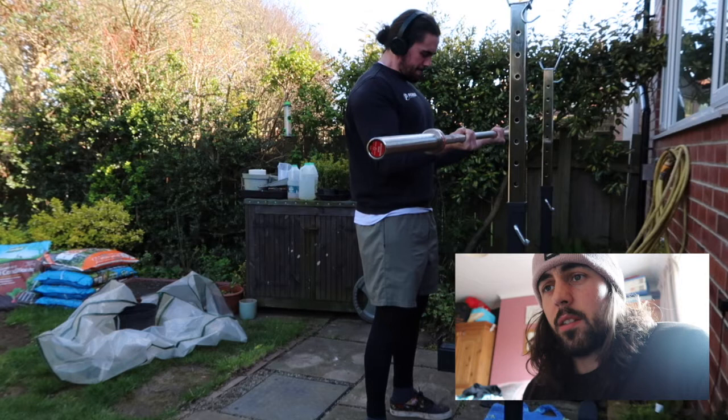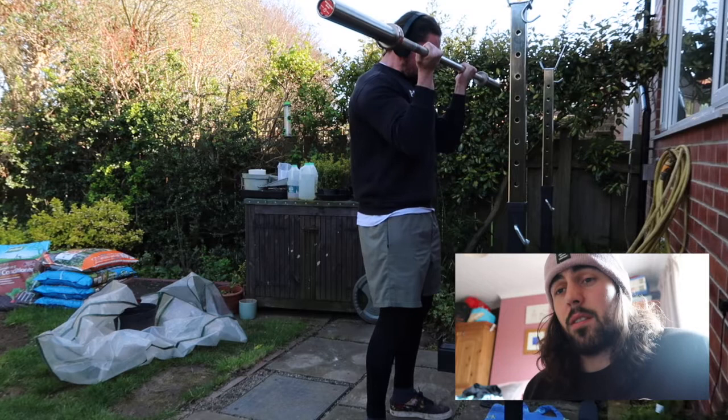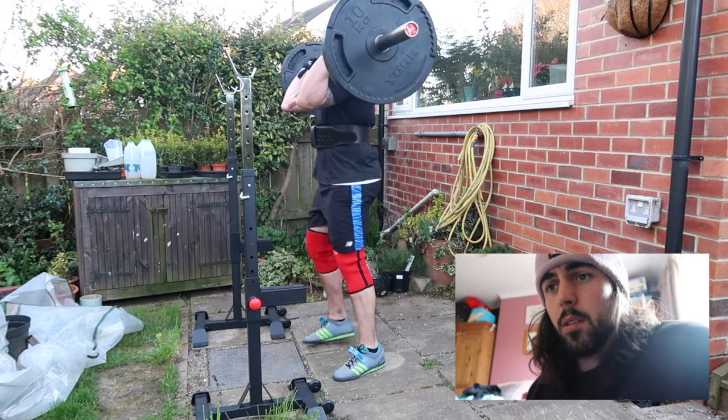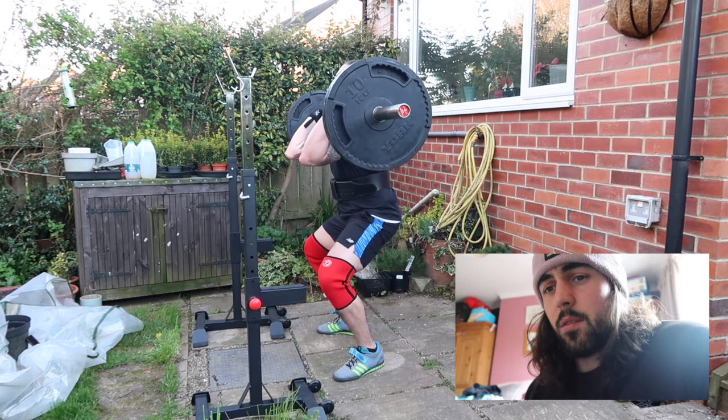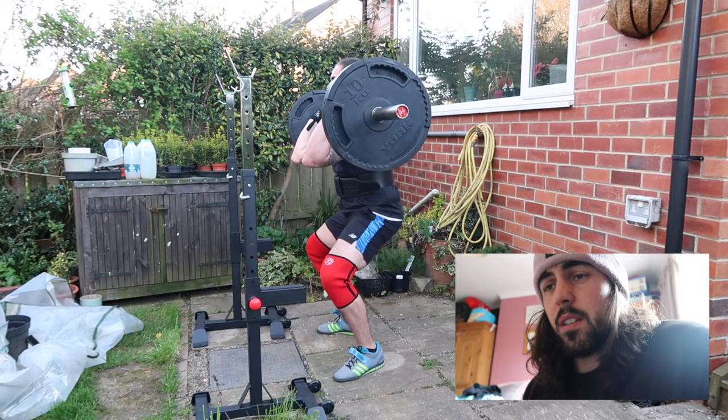From here on I've just included the main lifts, because all my accessory stuff is fairly similar. I had limited weight — two 20-kilo plates and two 10-kilo plates, no clips, so I had to use wrist wraps. Second half of the week I got some new bumpers from Primal delivered, including five-kilo discs and 1.25s, which should be really handy. This is going on to session two now — the pause day. My phone is propped up against a plant pot because I did such a bad job of counting the pause last time.